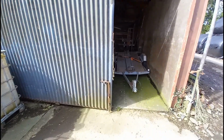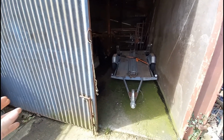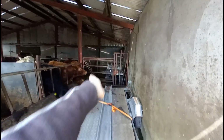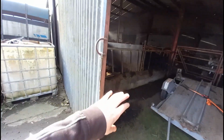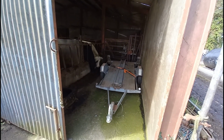Now sometimes, not today because it's a grand day, but sometimes during the night or in the evening, if there's a big breeze coming, or if it's going to be cold temperatures during the night, we'll close this door, and that will stop the draft from getting into the calf when he's lying down in the corner sleeping. And during the day, we do leave it a bit open so that there's a bit of light getting in and a bit of air getting in as well. So that's that situation there.